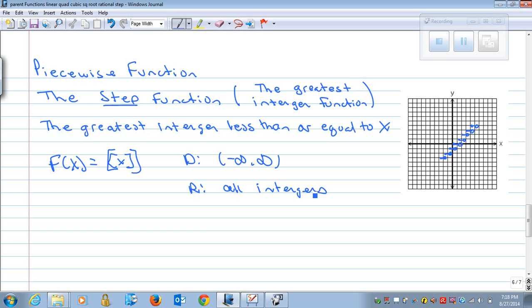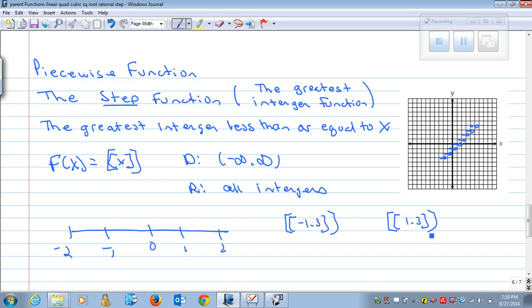All right, one last thing I want to talk about with the greatest integer function is how to calculate it algebraically. Think about this. If I had a number line, and there is 0, and there is 1 and 2, and negative 1 and negative 2, and I ask you to find the value of the greatest integer at negative 1.3, or I ask you to find the greatest integer value at 1.3.